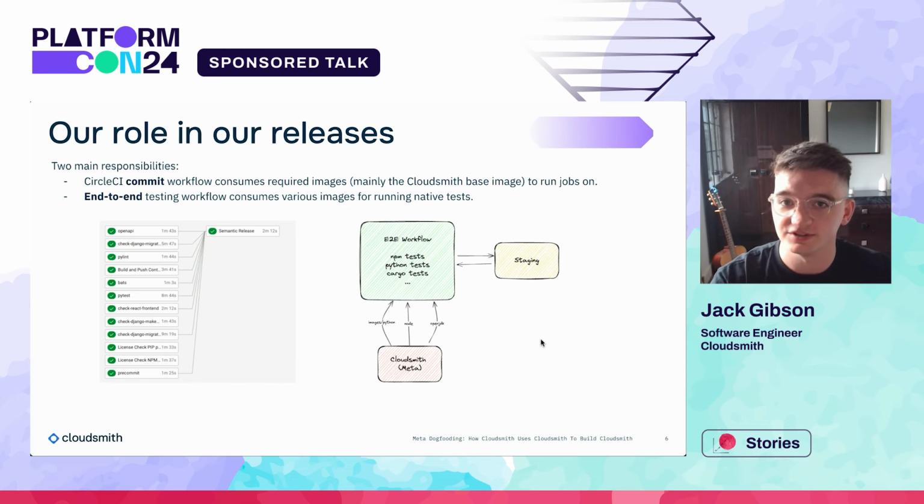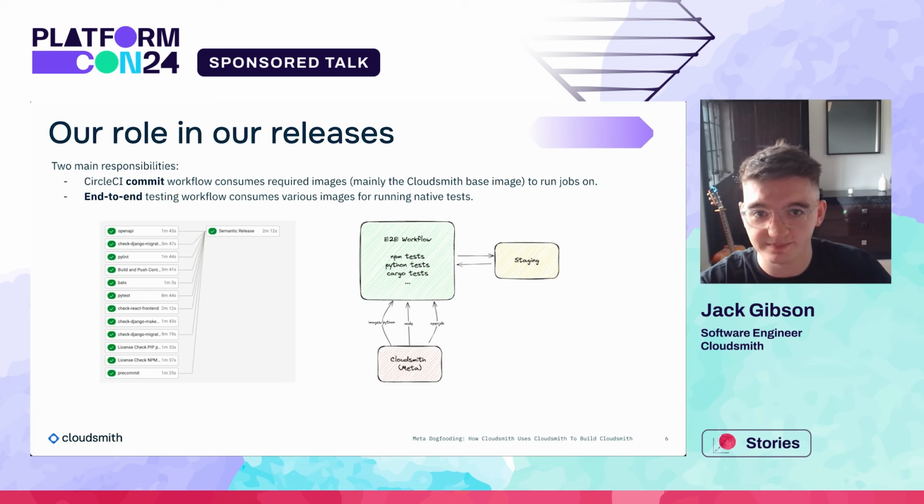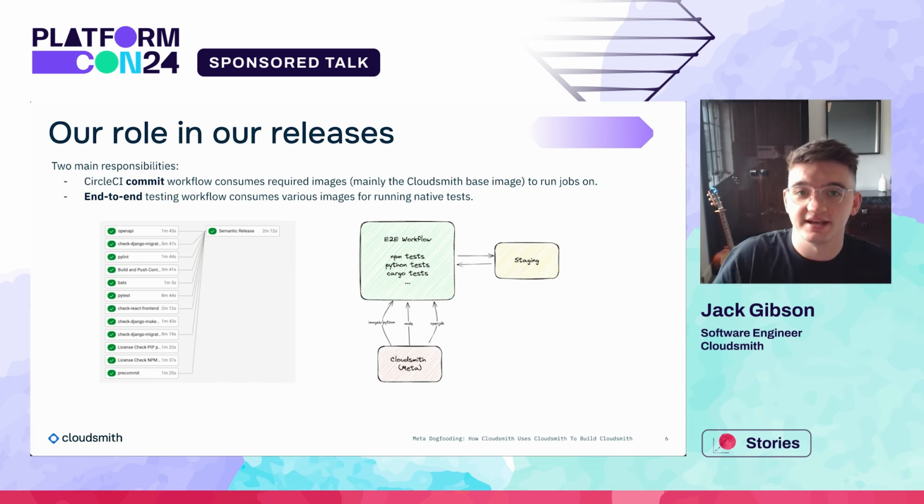And that's what I've demonstrated on the right here. Really, after the rolling update has been completed and the environment is using the latest release, an end-to-end workflow is kicked off. These check that all variations of supported formats are still working. As these are native format-specific tests, they require appropriate images or runtimes in order to execute. Again, pretty much like the commit workflow, these are pulled into the CircleCI runner. In this case, the runner is the end-to-end workflow from Meta. And again, Meta, just to be clear, is our own deployed version of Cloudsmith.